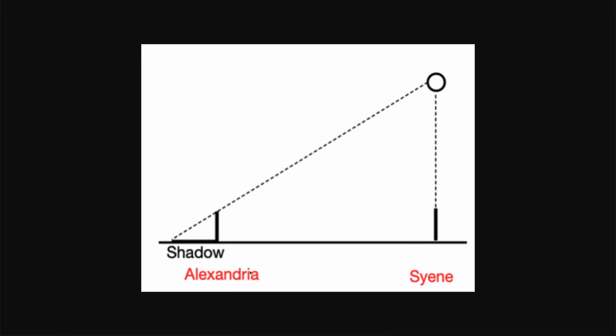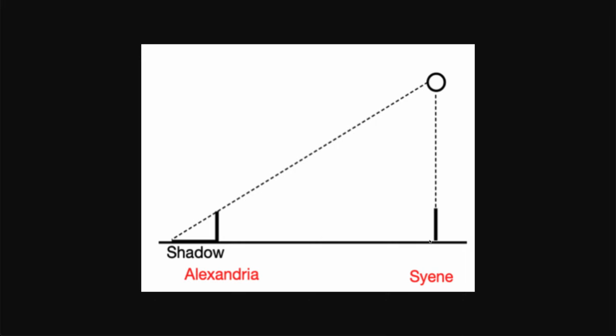Here we are again, Alexandria, Syene. This is the well. This is the obelisk in Alexandria. So the well in Syene and the obelisk in Alexandria. Right angle triangle. There is no other way to determine this length and distance other than using a right angle triangle. That's what Eratosthenes did, if he existed. He measured 500 miles of our current units of land measure using a right angle triangle, which means he measured horizontally. Because the only way you can actually determine this is through using your baseline being an adjacent, which means it has to be a horizontal. You can only do this using a right angle triangle. And that's what he did.